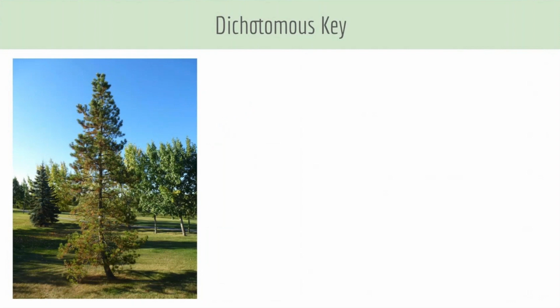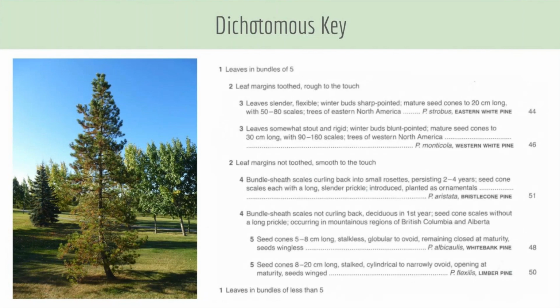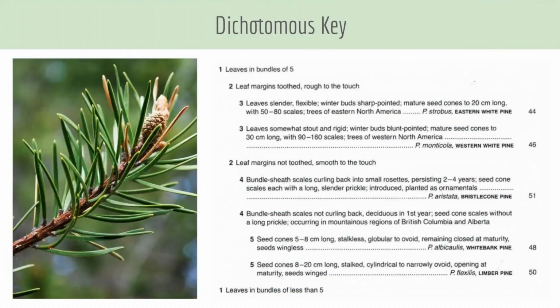So let's say you're in a park, you come across this tree. You've narrowed it down to a pine because its needles come in bundles, but you're just not sure what kind of pine it is. So you pull out your field guide book, you open your dichotomous key to the section for pine trees, and you get to work. You'll see that the first step here, both of the characteristics beside the number 1, will focus on the leaf bundles. So you walk up to the branch and you take a look. You'll determine whether the leaves are in bundles of 5 or in bundles of less than 5. I'll give you a moment to determine that from looking at the picture.